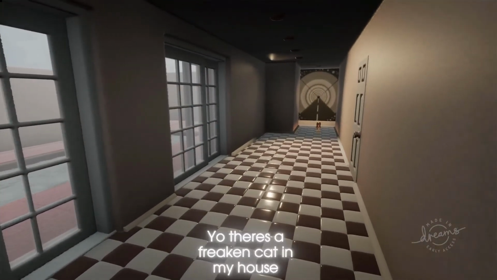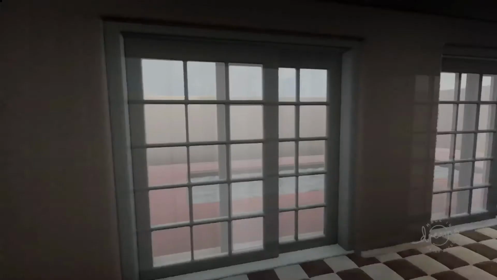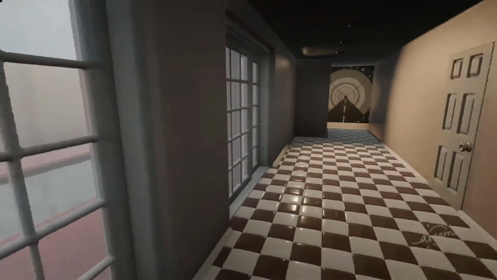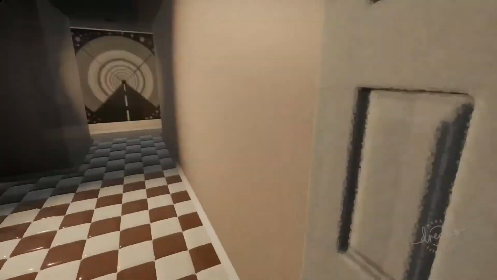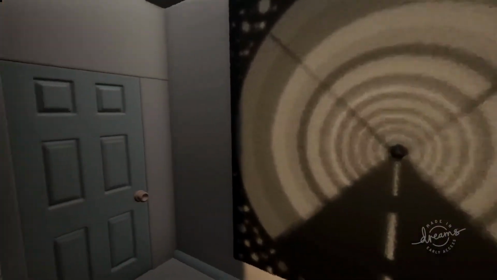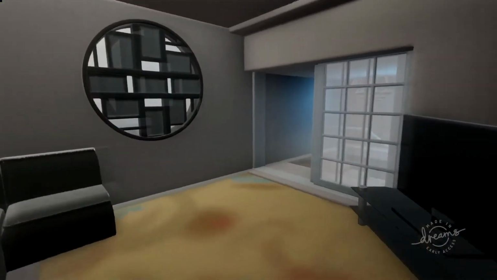There's a freaking cat in my house. Okay, bye. They've made use of assets from various people to make this beautiful looking house. This guy is obviously very rich. It's a very expensive house. Swimming pool. Door there. No, we can't get through there. So I don't know where the cat's gone. It's obviously a phantom cat.